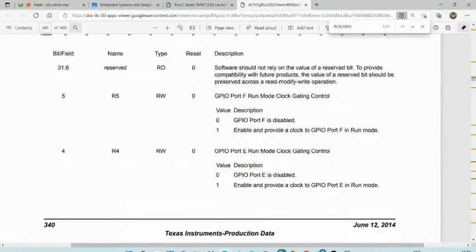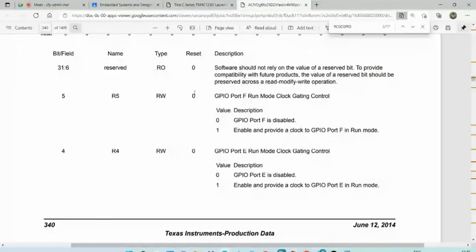This bit number 5. Bit number 5 you have to enable, because you want to use the switches and LEDs which are by default connected to this particular port. Done. Make note of that also, that you have to activate bit number 5 of RCGC GPIO.